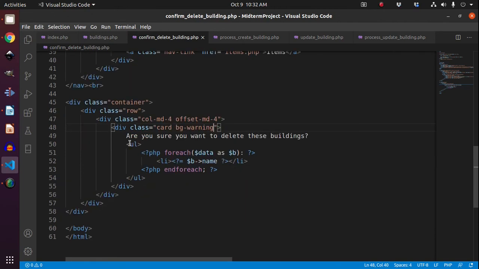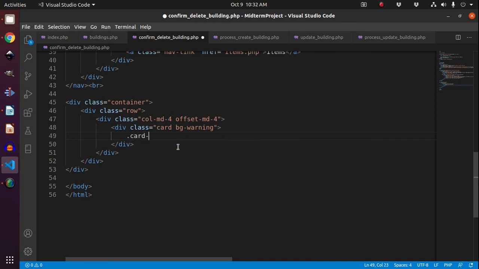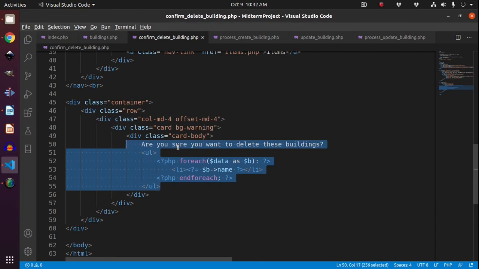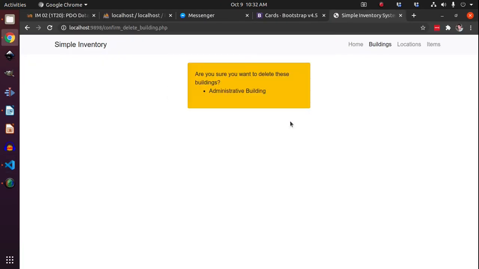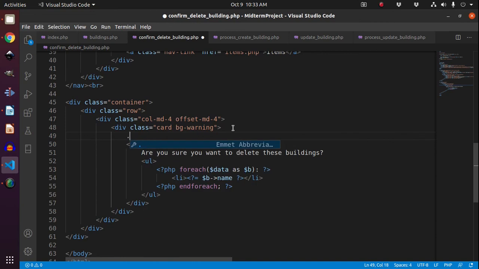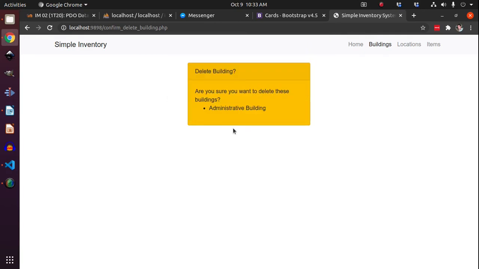And we have to put this inside of a card body. There you go. And perhaps you'll also need to have a card header, and say it is delete building, like that.